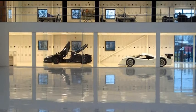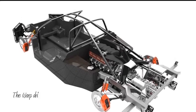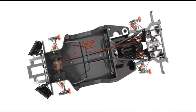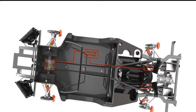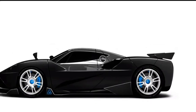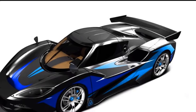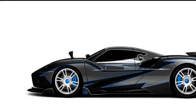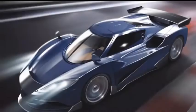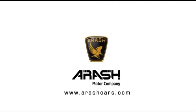Innovation is key in the AF-10's power plant, which Arash calls the warp drive system. Four electric motors and one supercharged V8 motor, each with its own gearbox, provide the AF-10 with an insane 2,080 horsepower. At 0 to 60 in just 2.8 seconds and top speeds of over 200 miles an hour, this spaceship supercar really flies. An AF-10 hybrid will set you back an astronomical $1.6 million, while the non-hybrid model is expected to start at just around $500,000. Find out more at ArashCars.com.